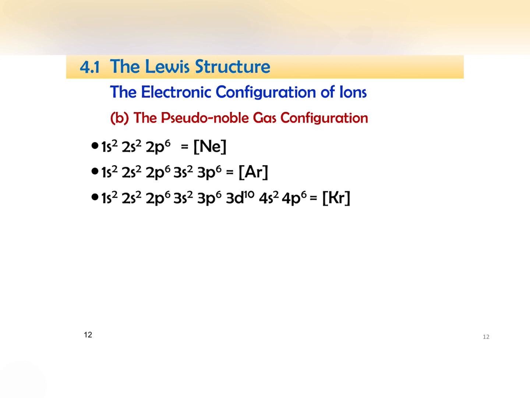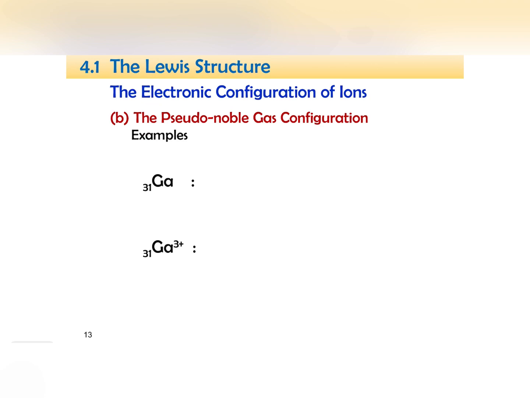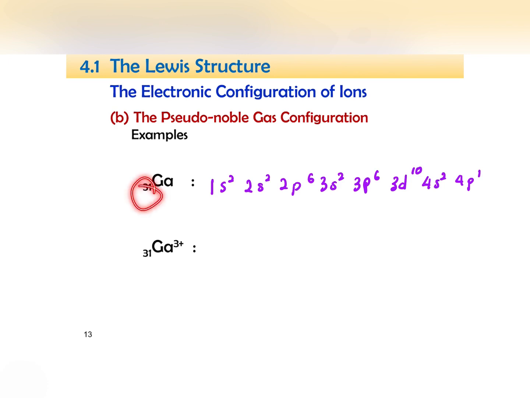Okay, so ini adalah electronic configuration untuk neon, 10 elektron. Argon, you have 18 elektron, and krypton lah. Okay, so all of this adalah noble gas. Okay, tapi bila pseudo noble gas ni, when you compare, tak ada satu pun yang sama dengan either one of the noble gas punya configuration ni. So contoh kita ada gallium. Let's have a look at gallium. So gallium you have 31 electron. So this is the electronic configuration.